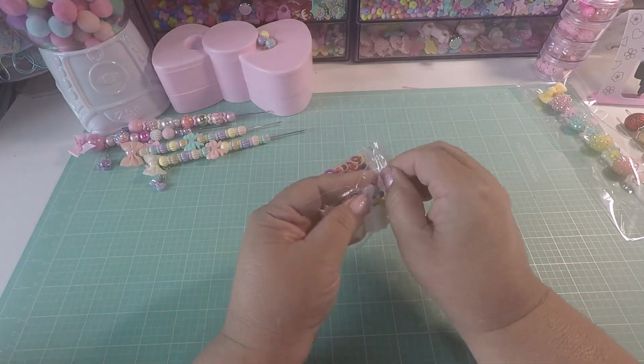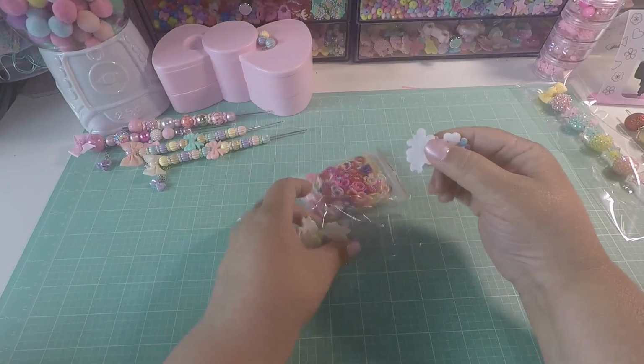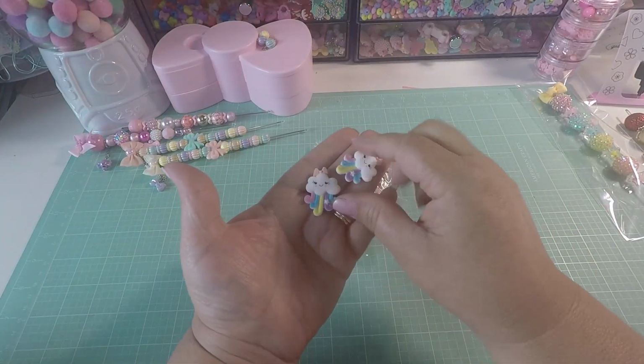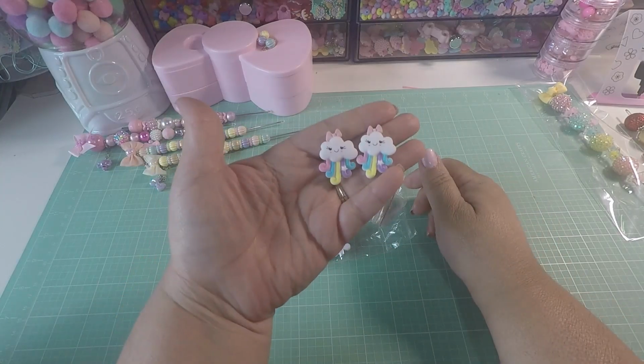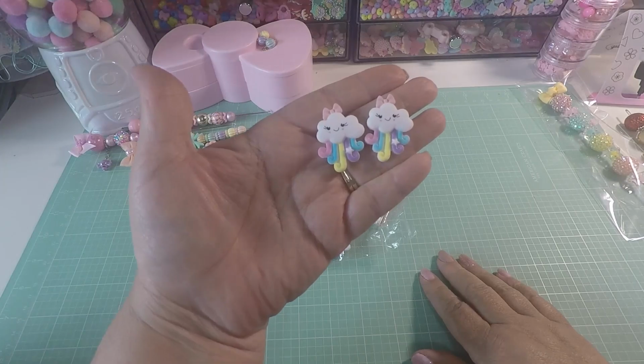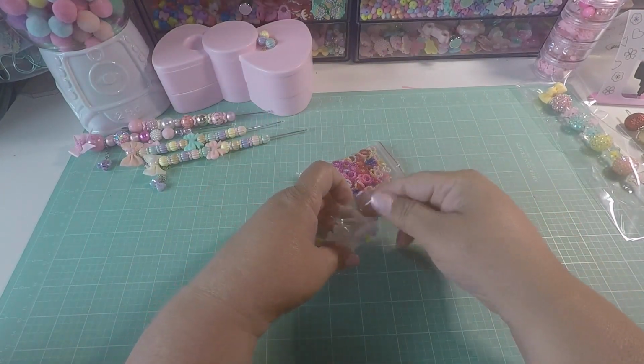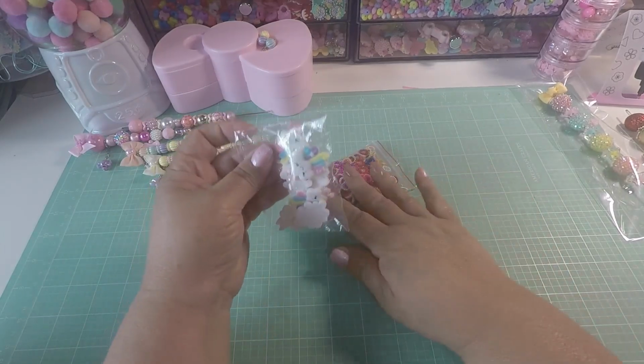Then I picked up these cutie pies. Sorry for the noise, guys. I picked these up. Look how cute. Super, super cute. Really, really like these little girls. They're super cute. So I picked those up. And these came really fast.